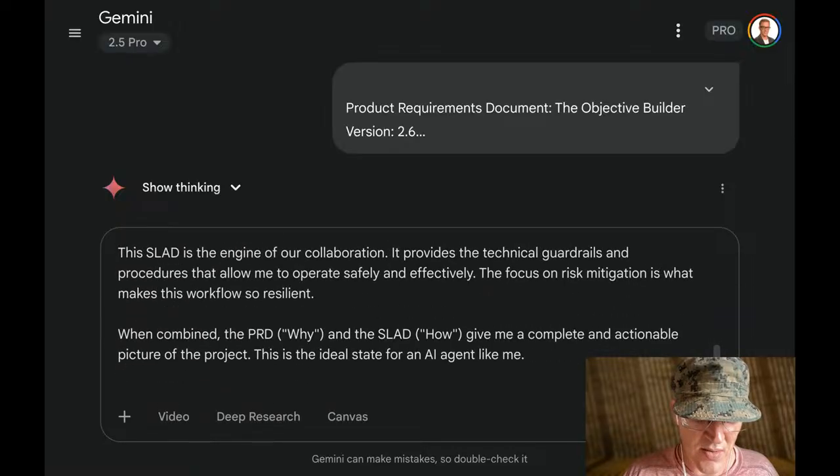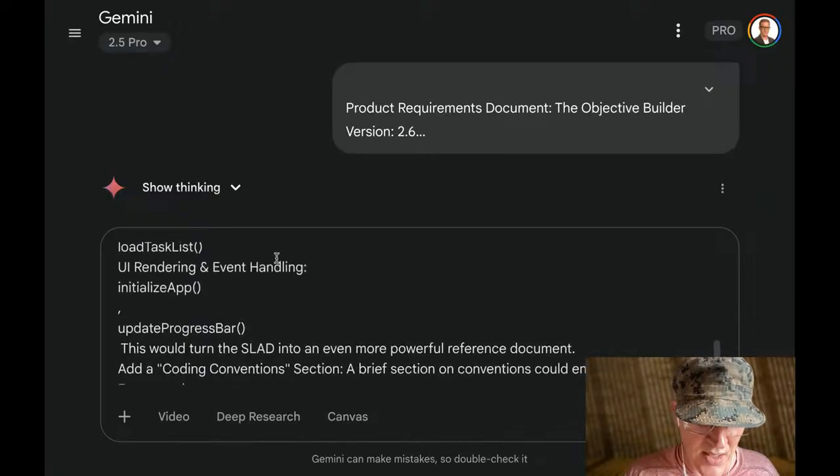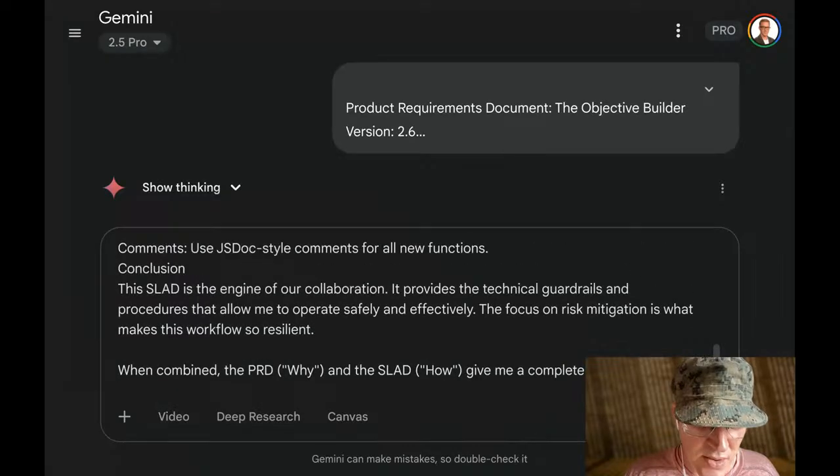What is this? Why does it say I am ready for the final doc? When combined, why does it say this at the end? Okay, I see. Conclusion.